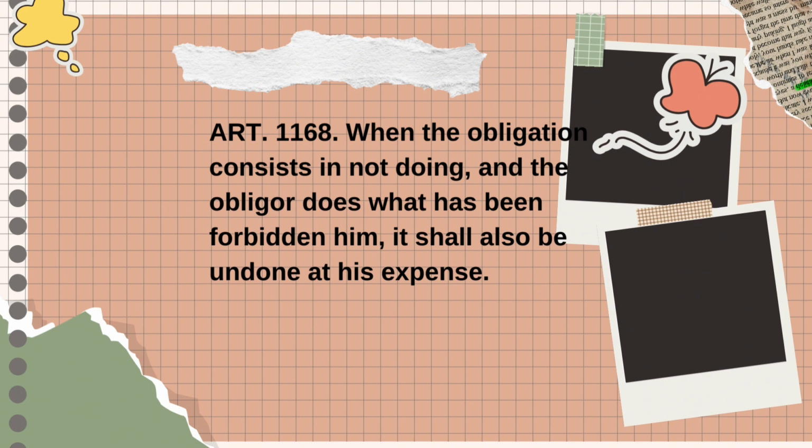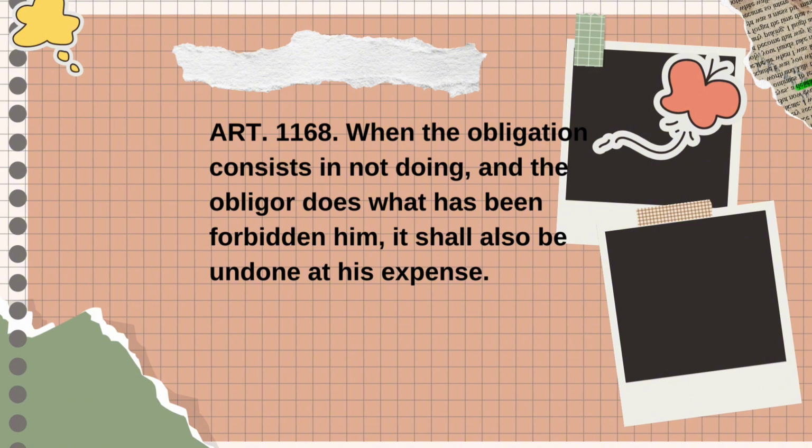indemnity for damages. But where the obligation can still be performed at the expense of the debtor, notwithstanding his failure or refusal to do so, the court is not authorized merely to grant damages to the creditor. Now, example, halimbawa, ito. Si X binds himself to construct a house of 4B. Among other things, it was stipulated that the house shall have 3 bedrooms, each of which to have an area of 5 meters by 4, and that the kitchen shall be painted white.